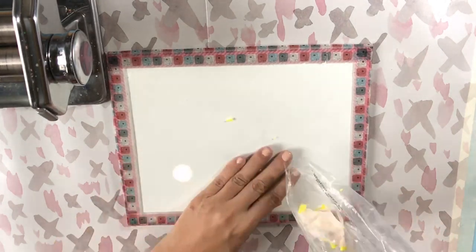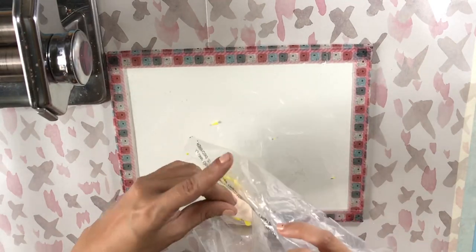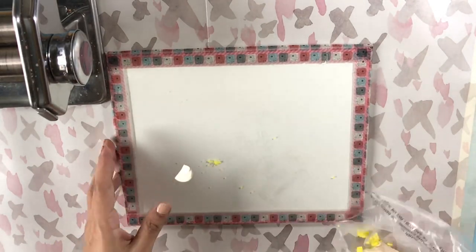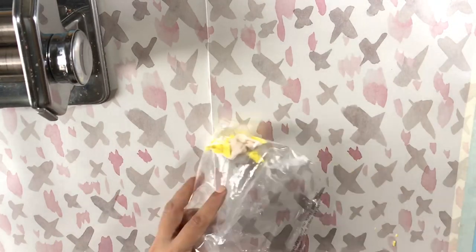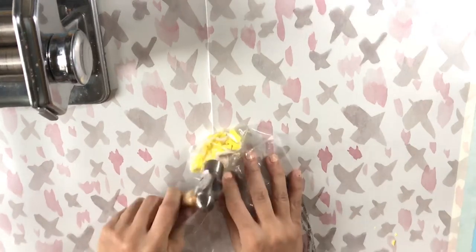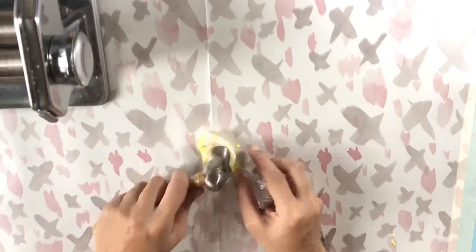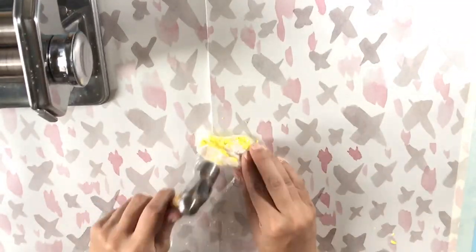I put all the crumbs and the translucent clay into a plastic bag, and then I whack it gently with my hammer. Some clay crafters say that it's also a great way to release some tension, and I agree completely. I stop whacking it when I see that the crumbs are sticking to the translucent clay. And then I pass it through the roller.